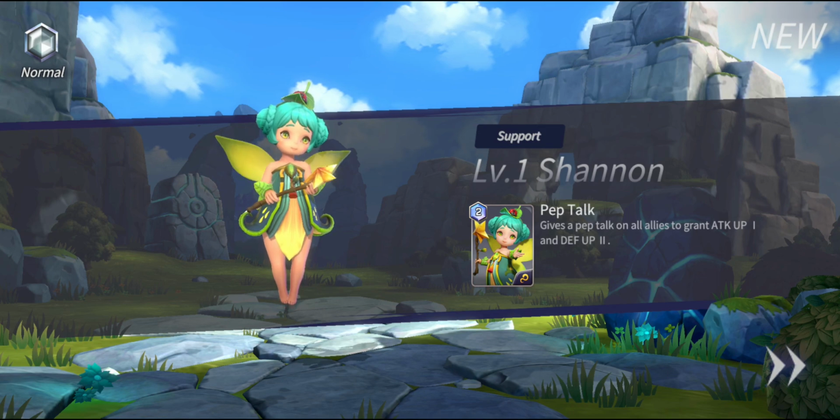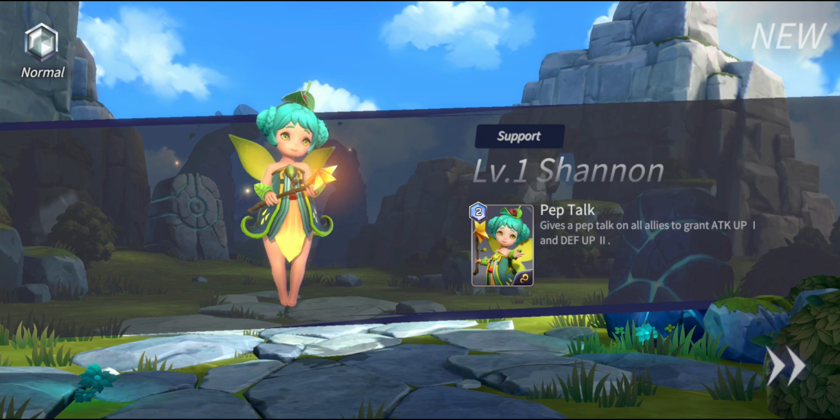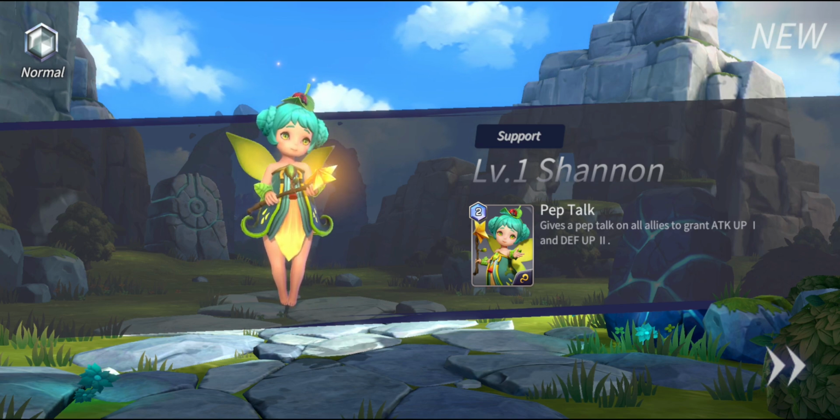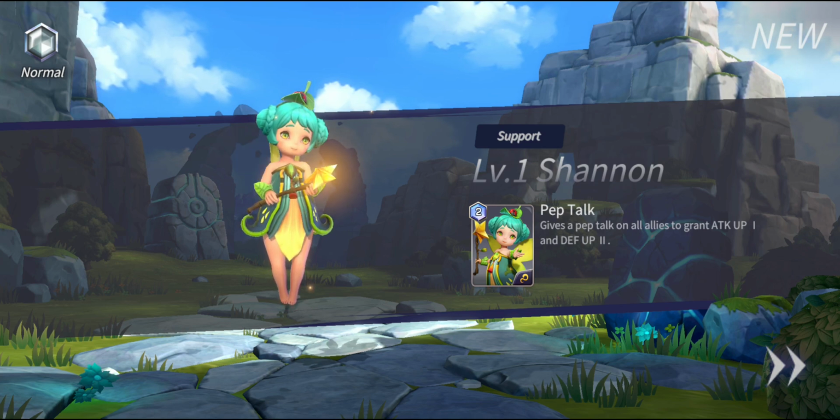Okay, Shannon! Oh my god! I got Shannon! Yay! You know why? Because look at her skill. It's so good, and it only costs 2 mana. She's such a dependable unit, man. Even if you have low mana, she can usually... I mean, you can use her very easily, alright?